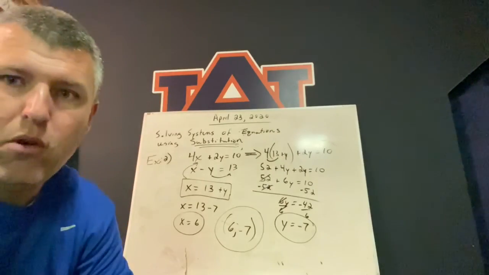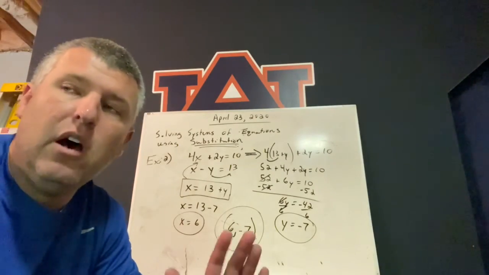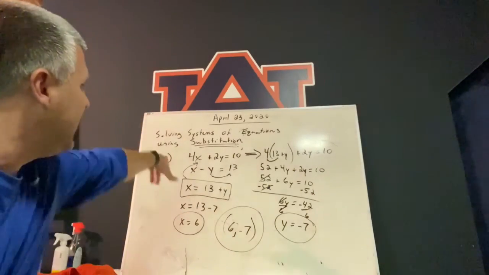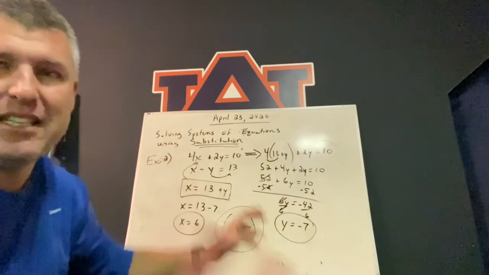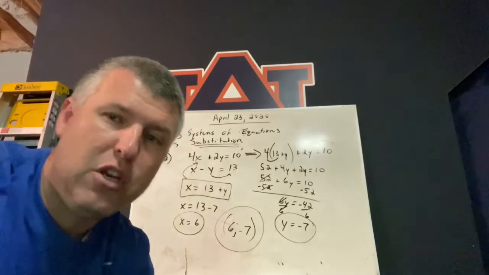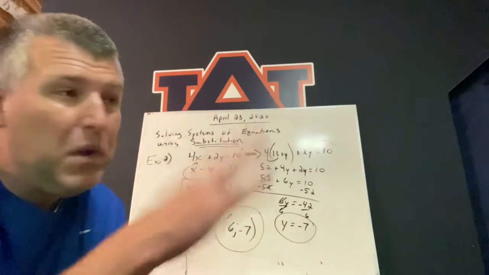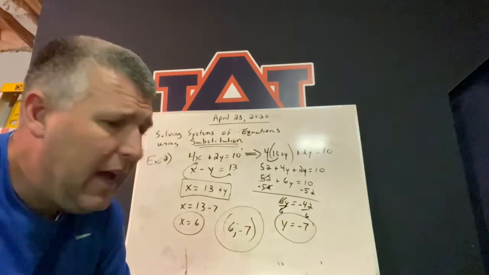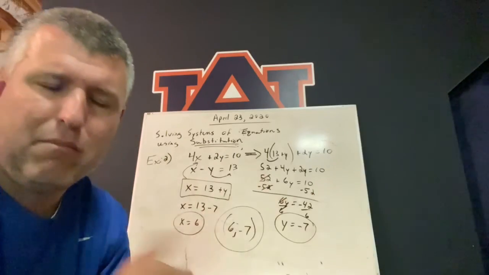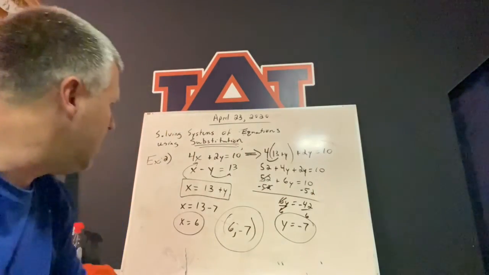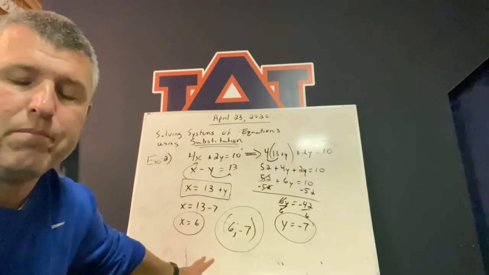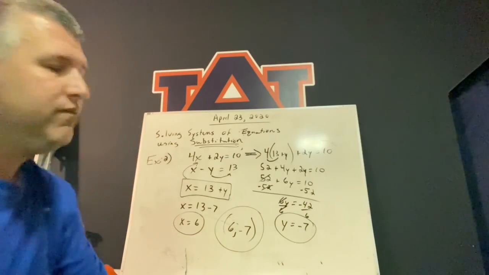Next one, we had 2 equations. Nothing was isolated, but you have to look for the variable that will be the easiest to isolate. The variable that is the easiest to isolate is the x in the second equation. Why? Because it's positive, and there's nothing attached to it. The y, we could have isolated it, but it had a negative to the left, so it would cause some issues. We'd have to divide by negative, multiply by negative, whatever. It may cause a little bit of problems that we wouldn't have if we just did it this way. So that's the lesson for today.